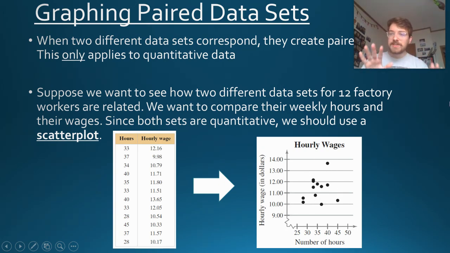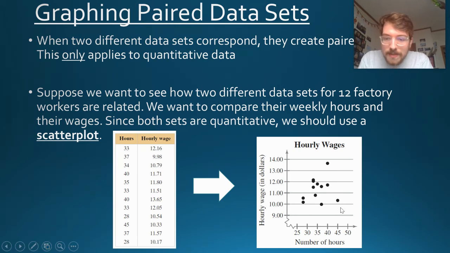The purpose of a scatter plot is to look for some type of trend, like, okay, does your number of hours affect the hourly wage? If you work more or less of something, does that affect the other one? And in this case, I'm looking at this scatter plot. It's kind of garbage. There's not really a trend I can see.